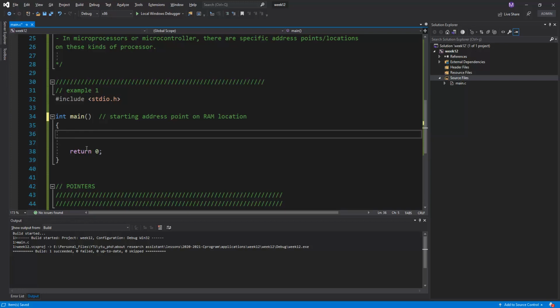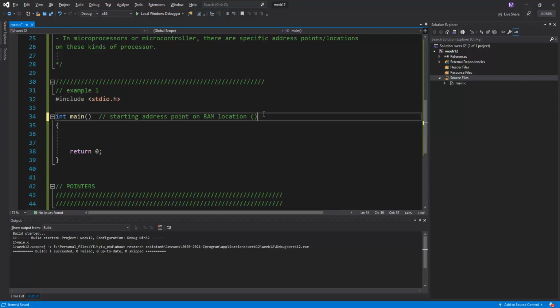We should know the address of the main function body in order to program these microprocessors or microcontrollers. In the RAM, the address of main starts with something like 0x and then A, B, 9, A, 7, A. This is not real, but like this.